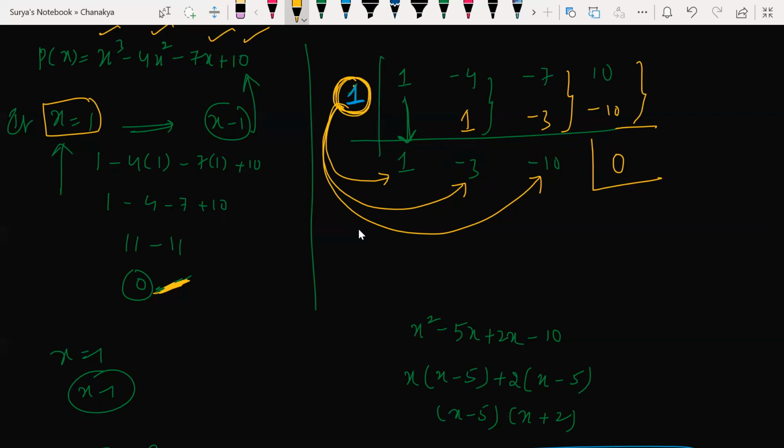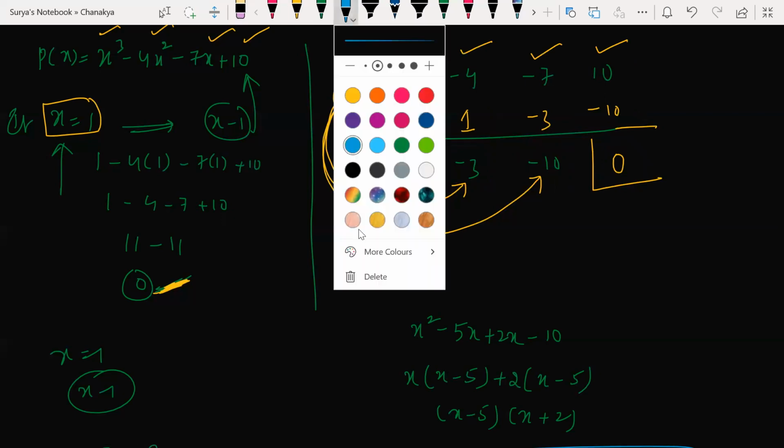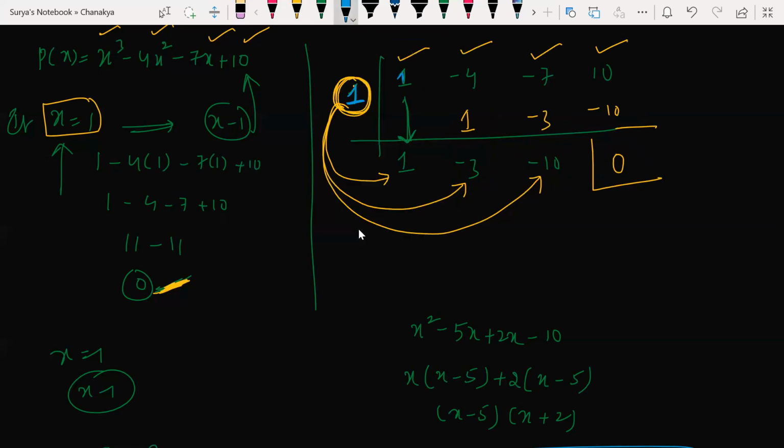Yes, sir. Now, first of all, this number, look at it, this is the coefficient of x cube. This is the coefficient of x square. This is the coefficient of x. This is the constant. Understood? Now, my first step is what here? Listen to me carefully. This is the coefficient of x cube. Let me bring it as it is without any change. I wrote that one as it is. Clear?